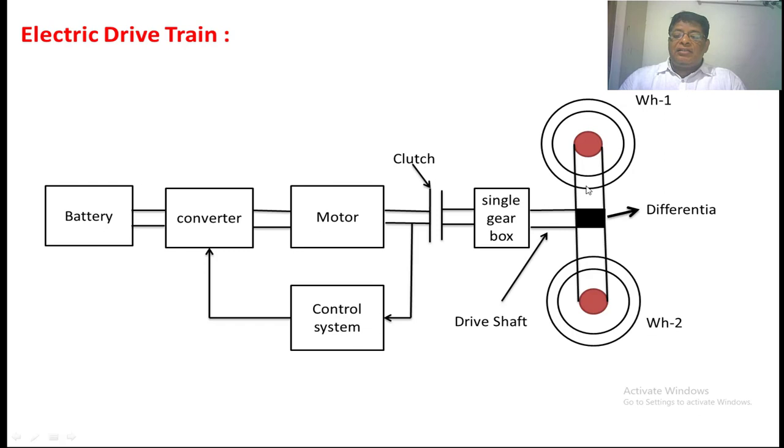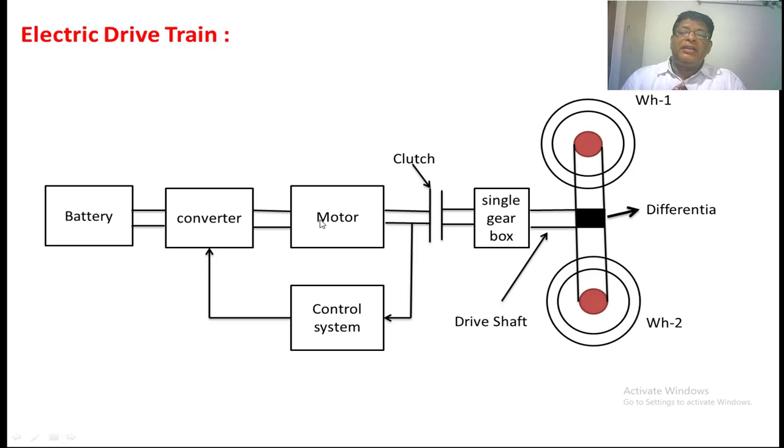This is the axle, this is the differential, this is the drive shaft, this is wheel 1, this is wheel 2. The shaft of the motor is coupled to the axle of the wheel through the clutch and the single gearbox. Now here we are going to see how this electric drivetrain, nothing but electric vehicle, is going to affect the sources of power. Whenever we say battery, it will be charging and discharging. So we have a charged battery along with the vehicle. Whenever you use that vehicle, the battery will be discharged. Again we have to charge it.